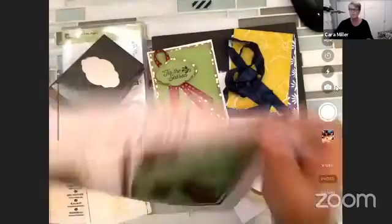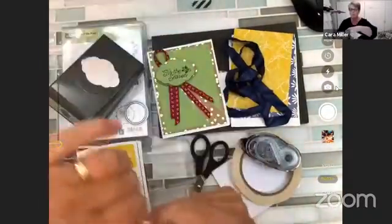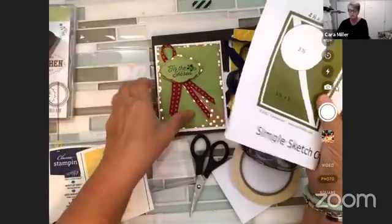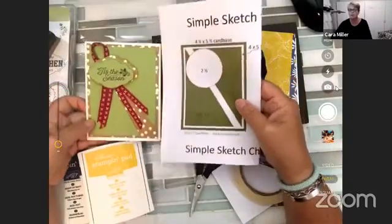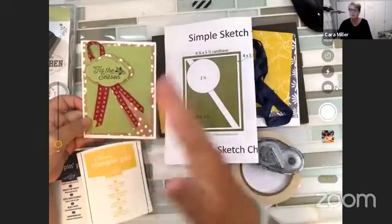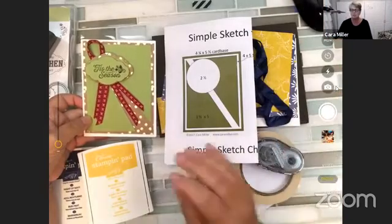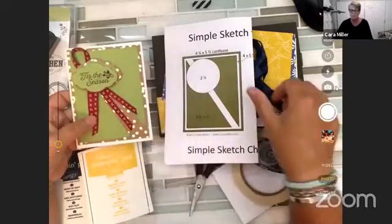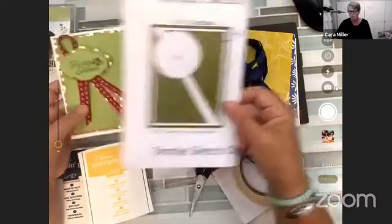So as always, you start with a sketch. Let me just do this because I don't want to detract you from the card, let me move you over. This is the card that I did using the sketch. Now, as always, you start with the sketch as your base, and then you expand on it for yourself and make it a little bit different. You don't have to follow it exactly, but if you go with some of the measurements, it makes it a little bit easier. Okay, so I've got my basics cut.